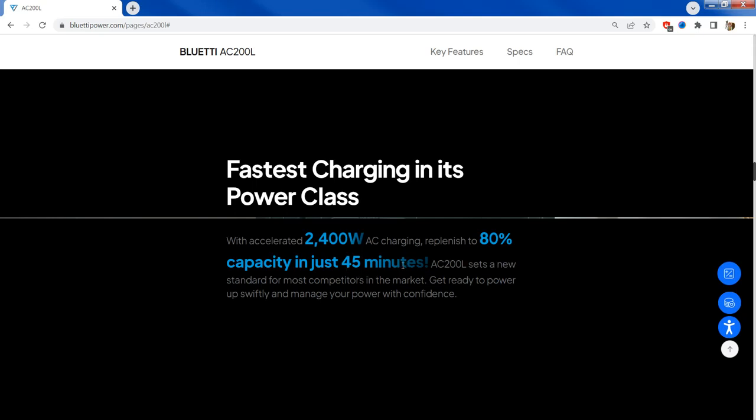Holy crapzilla, guys. That's fast. That is really fast. That's obviously referring to the top version itself. No expanded battery packs. That would obviously take longer to do. But holy cow, that's faster than your phone sometimes. So, wow. I would give probably another 20 to 25 minutes for full capacity, judging on those specs alone, because that last 20% always takes longer than the rest because it has to slow down the charging so the battery cells don't get overworked or too hot.